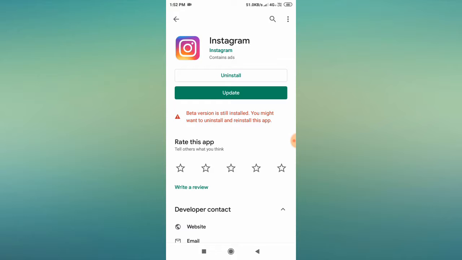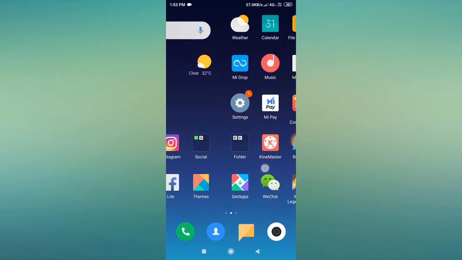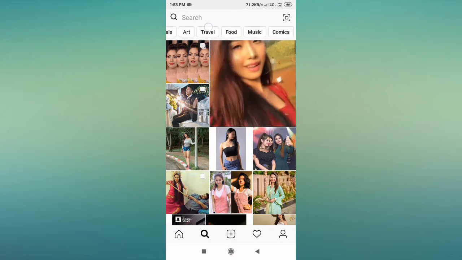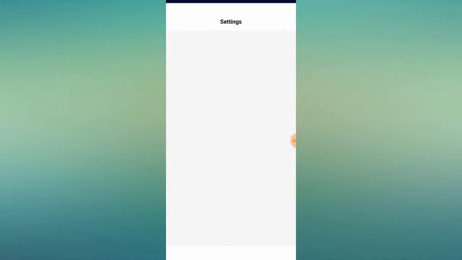if the Instagram app has some new feature which is listed on that top list which I just showed you earlier, then you have to update your Instagram app so that you will be able to see those features on that list. Now after updating your Instagram app, go back to your Instagram and search whether it is available or not. If it is available, then that's great, and if it is working, then that's great too. But if it is not available and not working properly, then you have to follow the second tip.